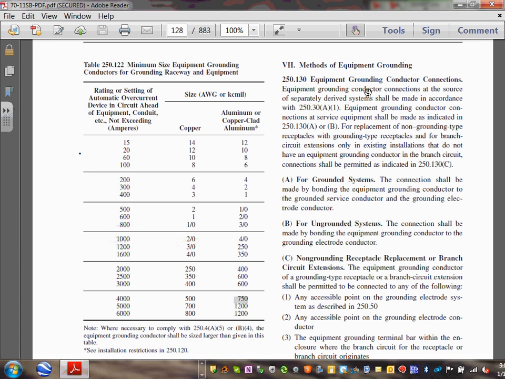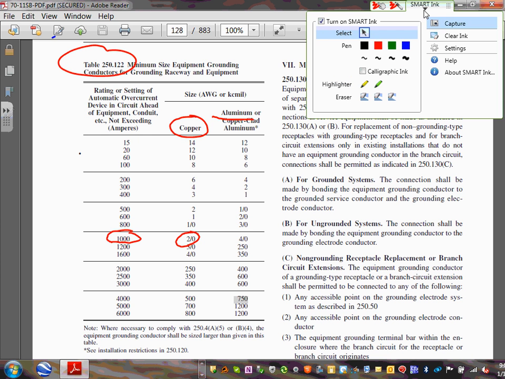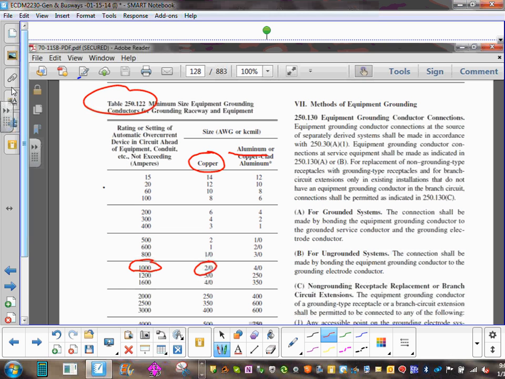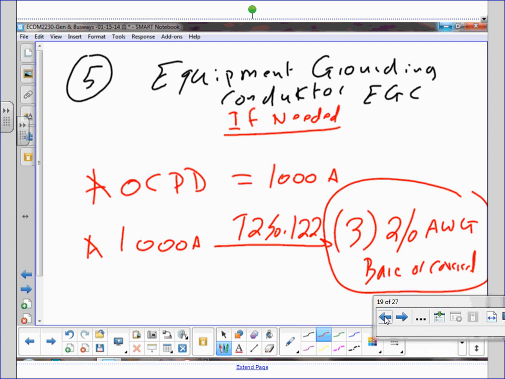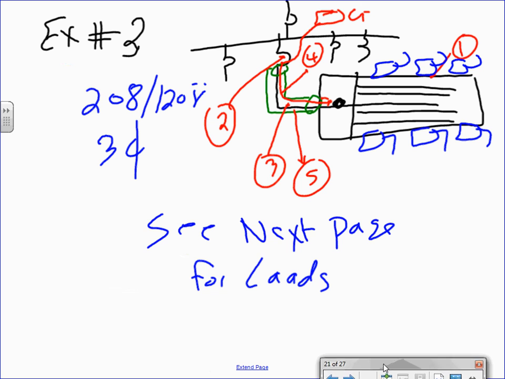Okay, so let me take a snapshot of that. Snapshot. There you go. Okay, so let's go. So we got that one, gentlemen. Any comments, guys? Any questions about this before I move on to the next example? Comments, questions? Okay, got that. Let's go to another example, then we're done.